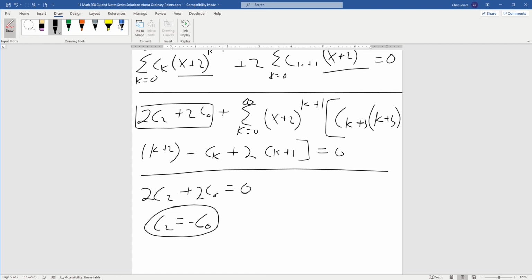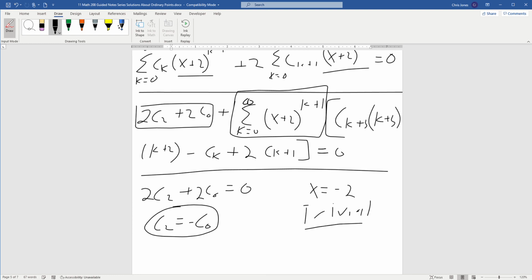Another thing that we know right away is that the only way for this sum to be equal to 0 is if you just keep adding zeros. And the only solution to that is when x is equal to negative 2. That's not necessarily surprising because that's what our series is going to be centered about. We know that's the trivial solution.